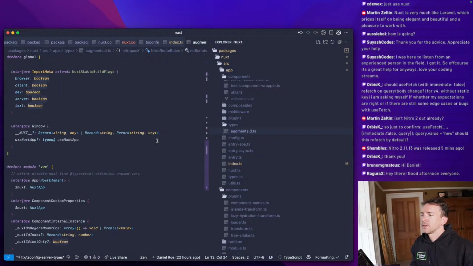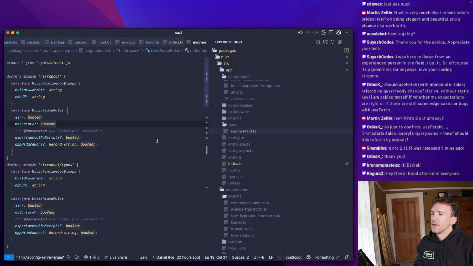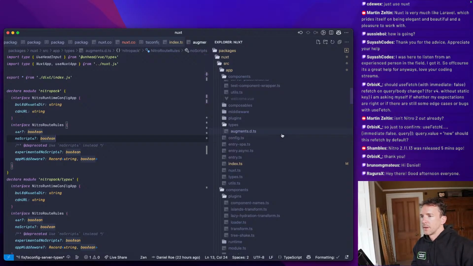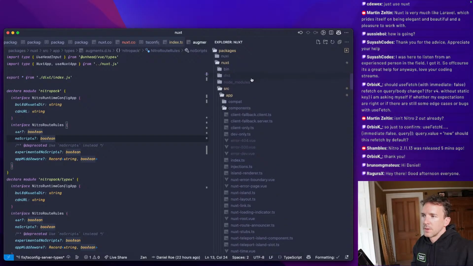Actually, I'm not sure this has to be a .d.ts file. I think this could probably just be a... But let's see if that resolved it anyway.